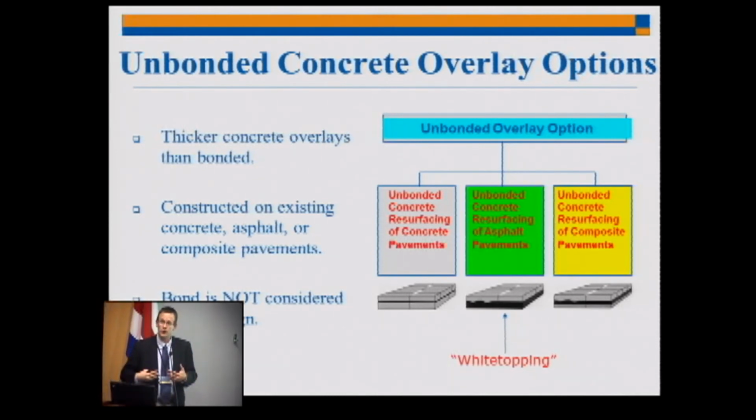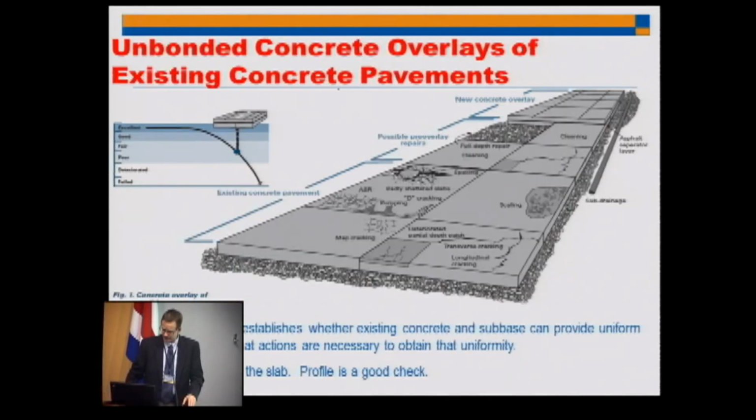So unbonded overlays make a lot of sense in the U.S. on rural highways, interstates where you don't have a lot of bridges, you don't have a lot of elevation restrictions with the roadway. When you get into an urban area, unbonded overlays are a little bit more difficult. You have a lot of exits, you have a lot of bridges, and you can't spend all the money raising everything up. So unbonded overlays have a good market, but generally more high volume and rural locations.